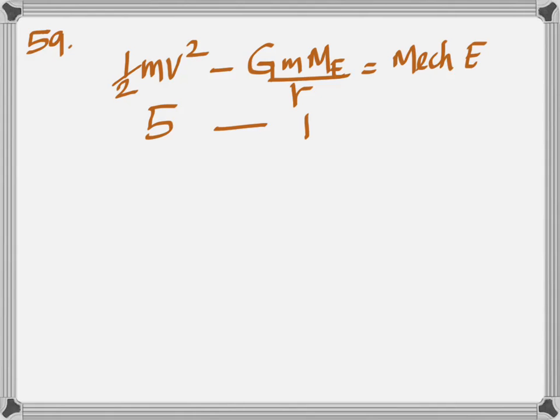Because the maximum value of potential energy is 0, and that happens at infinite distance. The maximum value of potential energy, which is the second term, you see the second term there? The maximum value of potential energy is 0, and that happens at infinite distance from the Earth. That means all other points, potential energy is negative. Why is it negative? Because it's an attractive force. Any attractive force creates a negative potential energy. You need to know this even for semester 2. That's why there's a negative there.